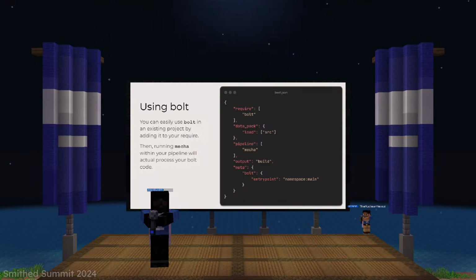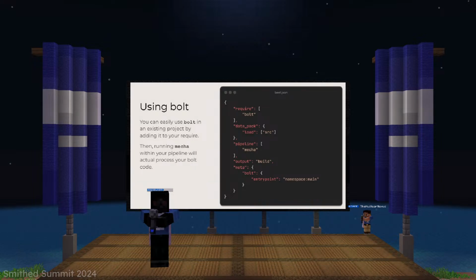In the same way that you'd want to use Cargo in a Rust project, or Node maybe in an NPM project, or like you might want to use Poetry in a Python project. In a Minecraft project, I think it's very helpful to use a tool like Beet.